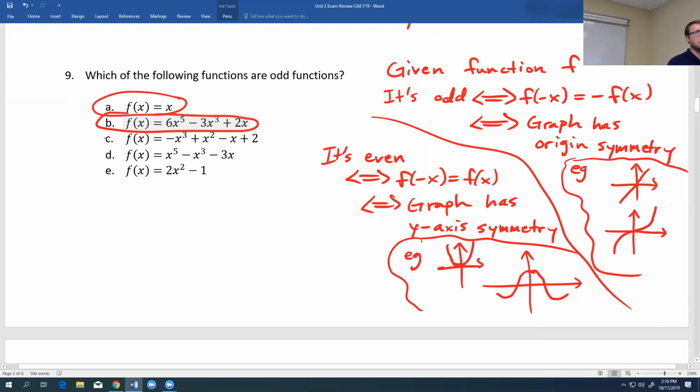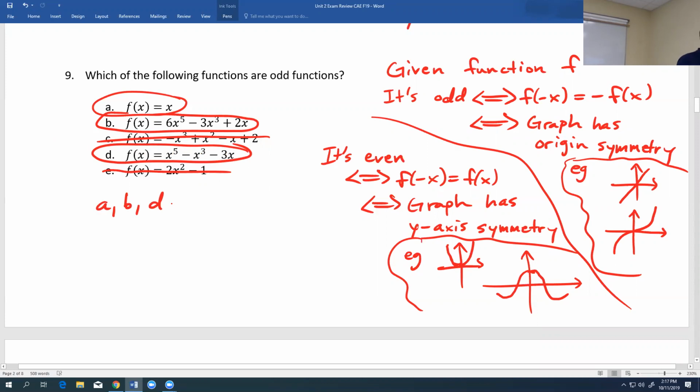Now, we kind of get into the weeds a little bit more if we're talking about rational functions, but a lot of times when they're giving you these, they're going to give you just a polynomial anyway. So since this one is mixing even and odd, then it's neither. Look here, degree 5, degree 3, degree 1, so that's odd. Degree 2, degree 0, that's even. They only asked for odd though. So A, B, and D.